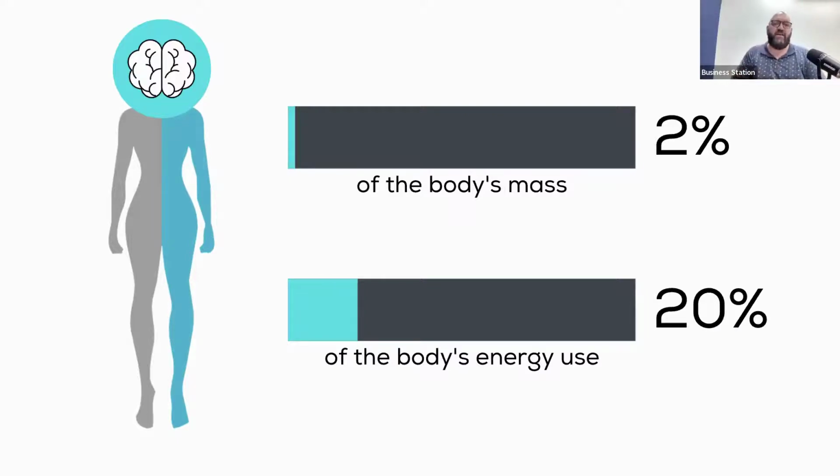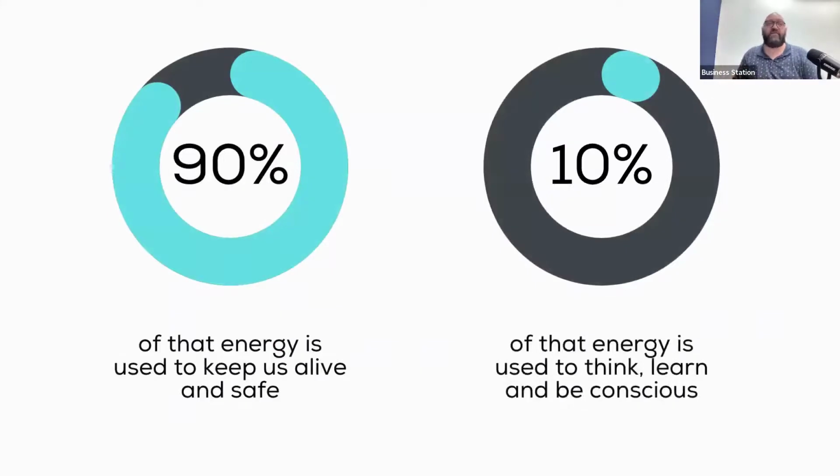So when we're using that energy, we tend to make decisions based upon survival. And the survival says, okay, we want to take in a lot of energy and we want to save energy when we're making decisions. It's why some people just hate making decisions and some people are very good at it. Some of us have just moved past that energy conservation and moved into, I guess, a habit of making decisions, but we still make the easiest decisions possible. We don't want to sit there and obsess about decisions unless there's something neurologically wrong with us or a psychiatric problem that may stop us from doing that, where we become quite neurotic about those decisions. Now, of all that energy that goes into the brain, so 20% of all the energy that goes in, the 2% of the body mass, 90% of that energy that goes into the brain is just there to keep us alive and safe.